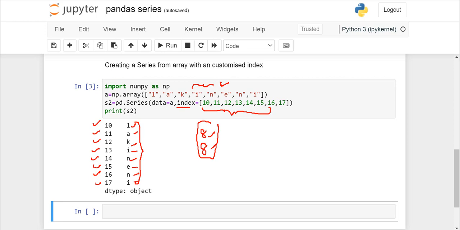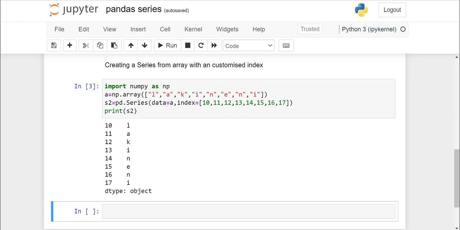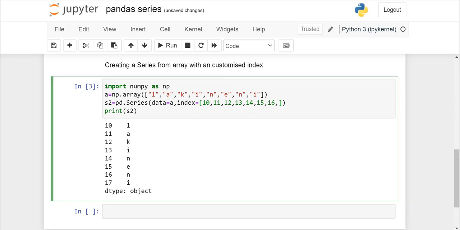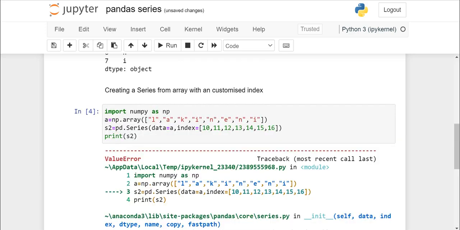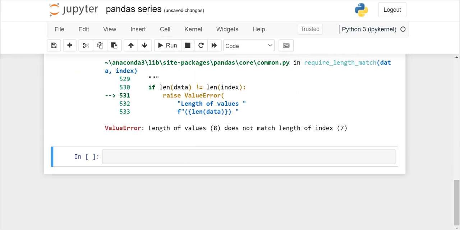Suppose here I am eliminating one element. Let us suppose I have defined only 7 indexes. Now if you execute it, it immediately throws an error, a ValueError. So what is the ValueError? Length of values is 8 and it does not match the length of index, which is 7.